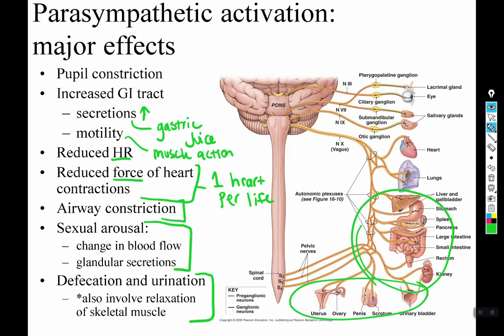So, defecation and urination as well, and this is an interesting thing. Each of your sphincters, your urethral and your anal sphincter, has an inner one, which is smooth muscle, and an outer one, which is skeletal muscle. Your defecation and micturition reflexes are only partially voluntary. The rest is controlled by your autonomic nervous system. But sometimes it's necessary to help the skeletal muscles of those outer sphincters relax in order to facilitate it, so the parasympathetic does a little bit of that as well.